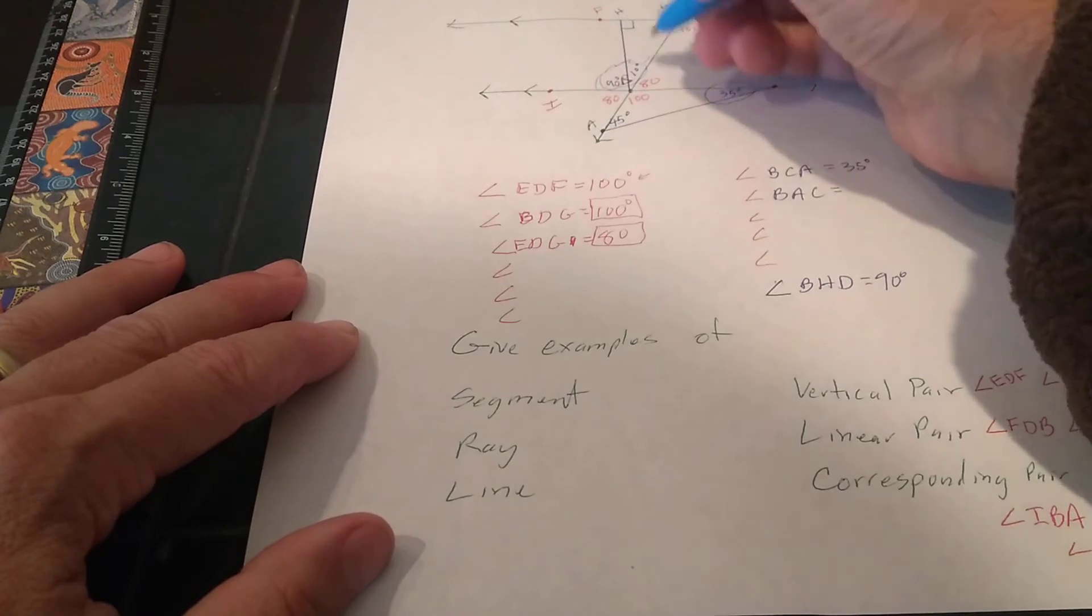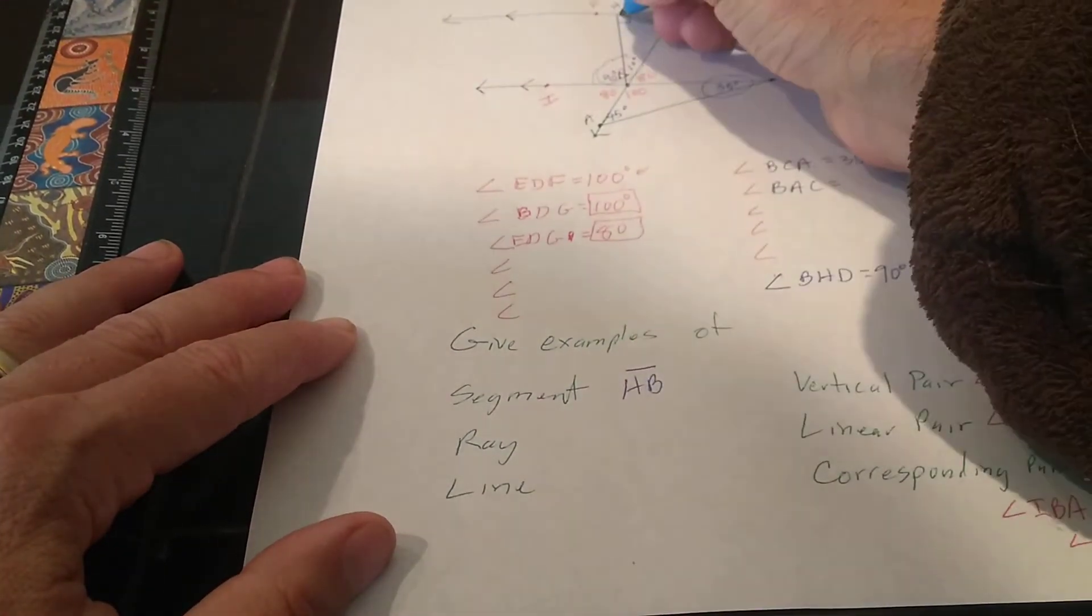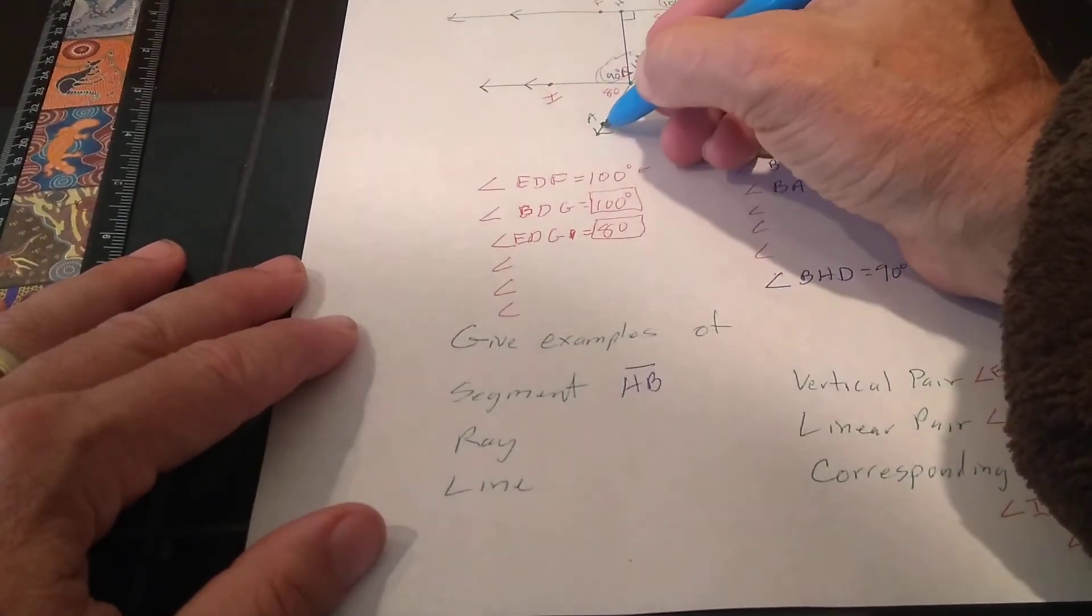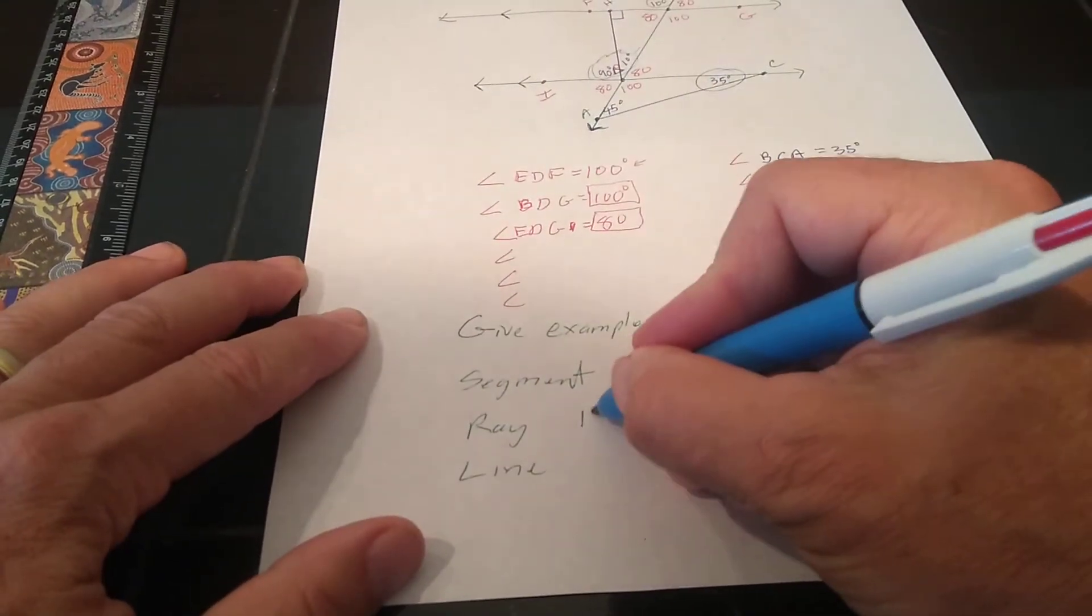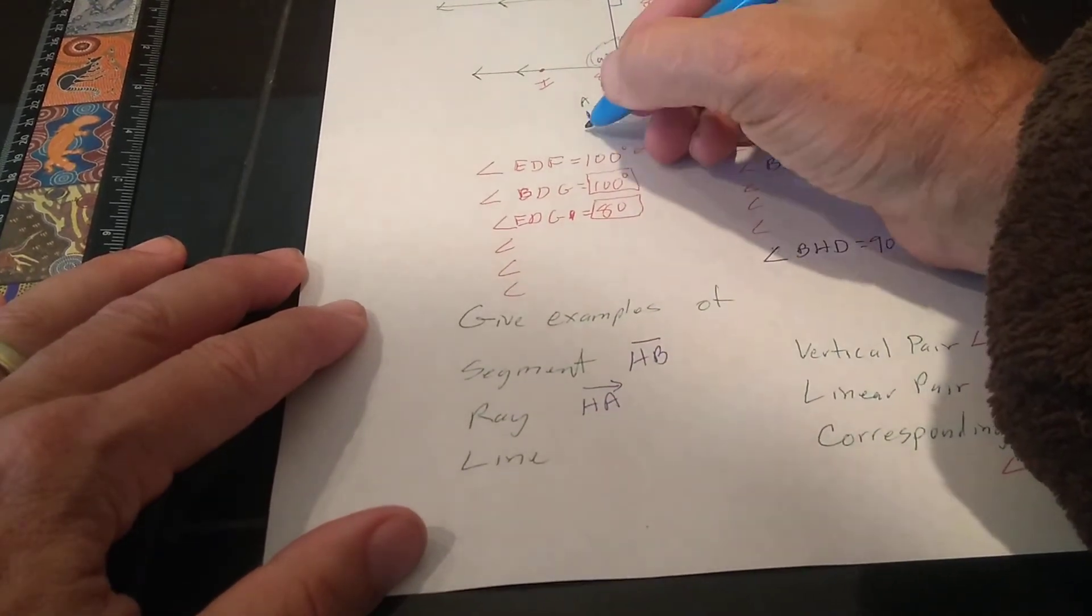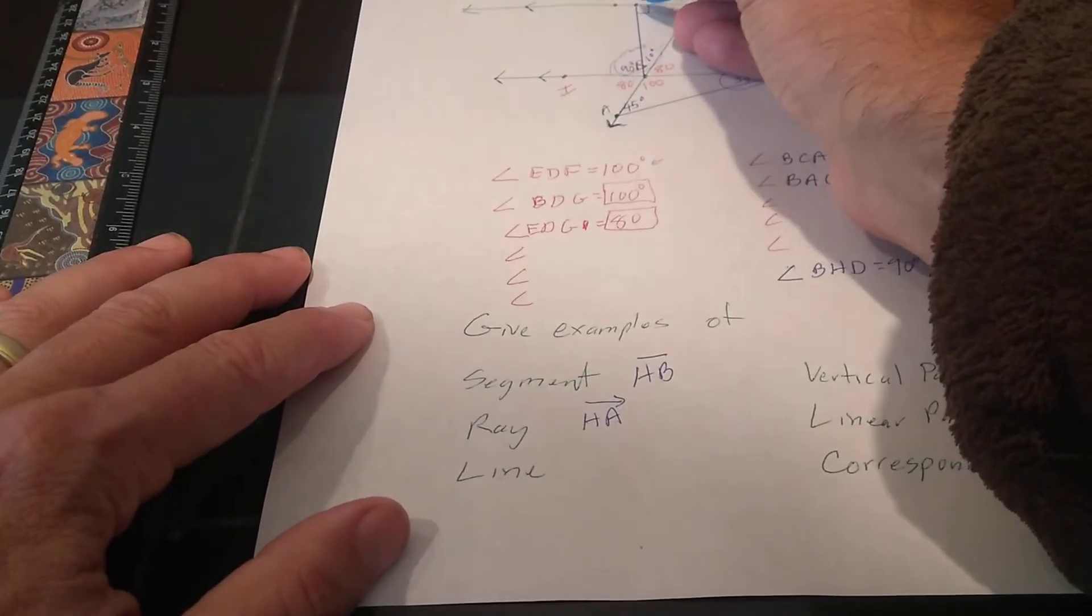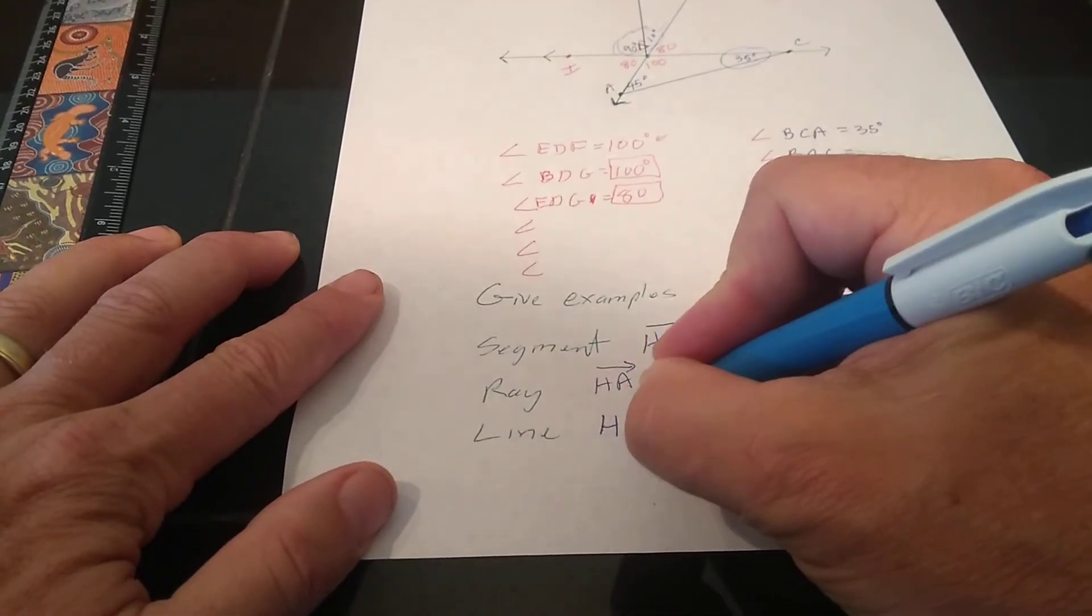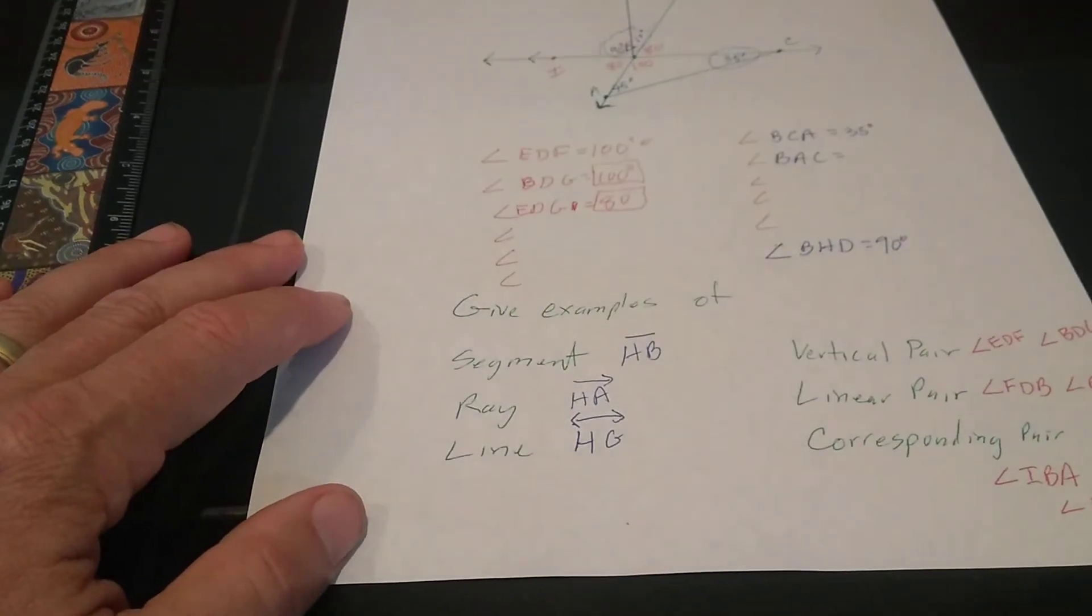Let's see. HB is a segment. Okay. Just from that point there to that point there. A ray could be from B out through A and keep going. It would express like from here through there and keep going. So I could say HA starts at H, goes through A and keeps going forever. And then a line, this line up here, there's lots of ways I can name it. I can name it FH or FD or HG. But basically I'm saying it's got those two points on it, H and G and everything else on the line in both directions. So that captures kind of everything.